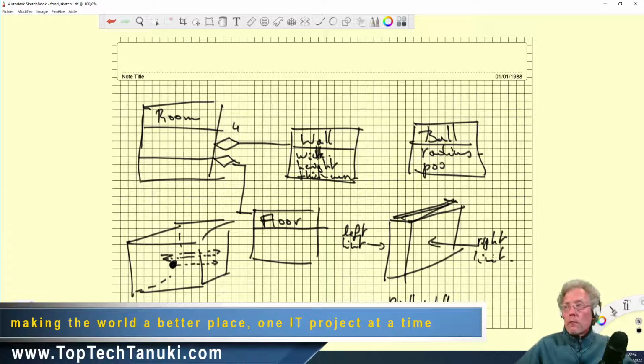If it's a left wall, the left wall will also have a right limit and a left limit. We also have here a front limit, and a back limit.